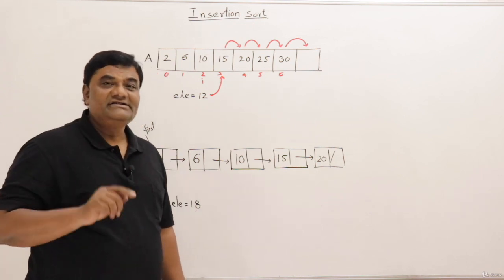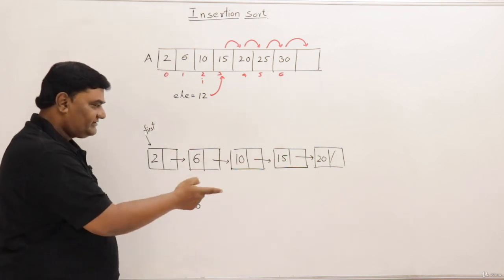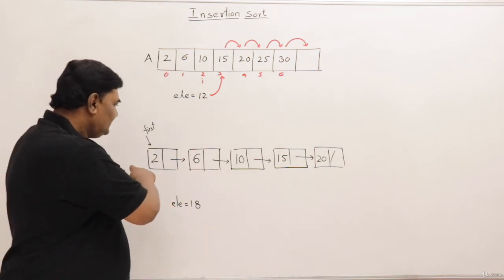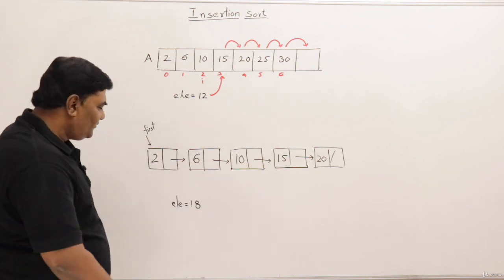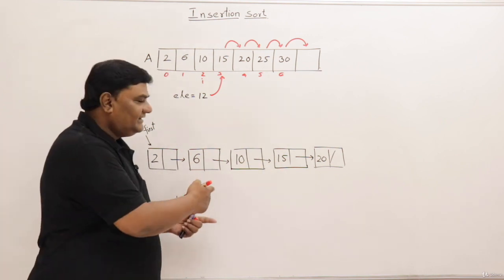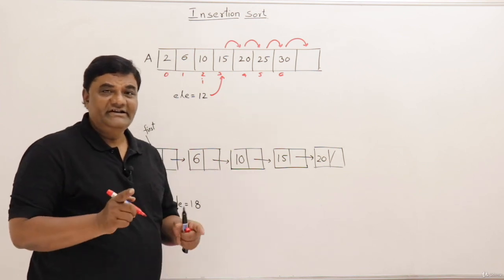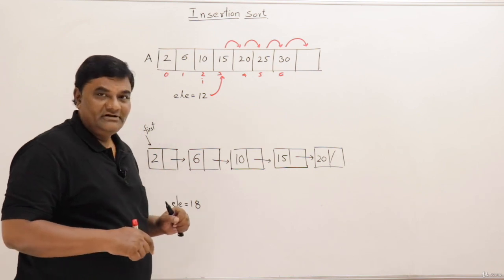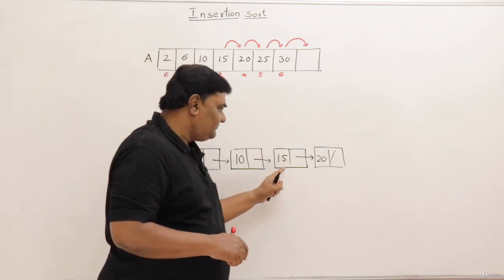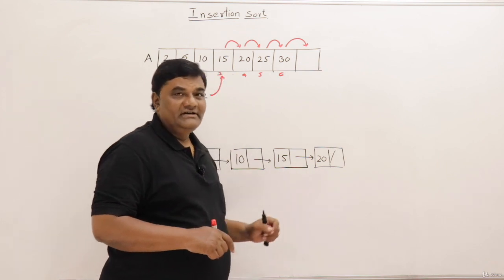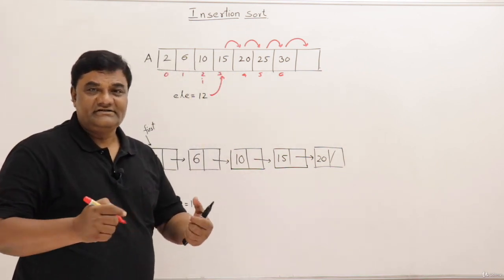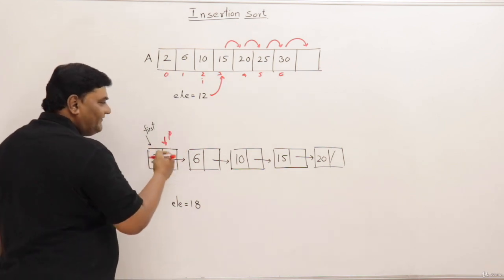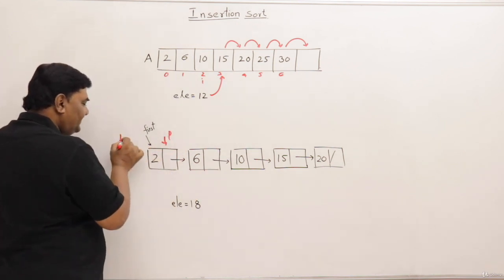Then let us also see insertion in a linked list. I have taken a linear singly linked list, and this is a list of sorted elements, and I want to insert 18. In a linked list, we don't have to shift the elements. Shifting is not required. Then we have to find out where this 18 should come. Like in this linked list, 18 should come after 15 or before 20. So I should find out its position and insert it. For finding its position, I will take a pointer P to traverse the linked list. Then also I will take one tail pointer Q.